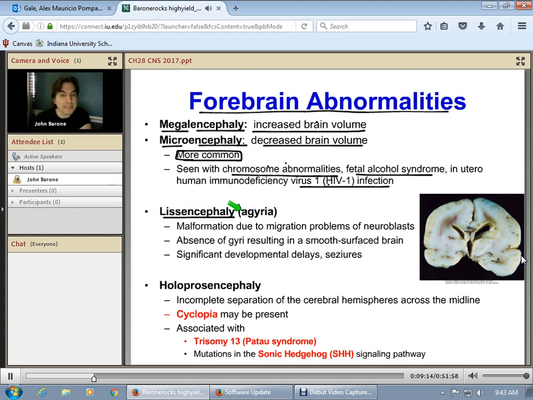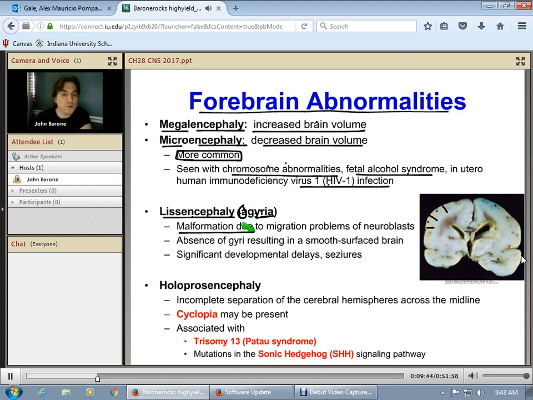All right, now lissencephaly means agyria. No gyri. Remember sulci and gyri. There's no gyri. The surface of the brain is just kind of smooth. So if you look at the surface of this brain, look, it's just smooth. Where are the gyri and sulci? There should be gyri and sulci. Let's put some sulci in there. So now you're creating some gyri. That's what it's supposed to look like. This is just smooth. So that's called lissencephaly, agyria.